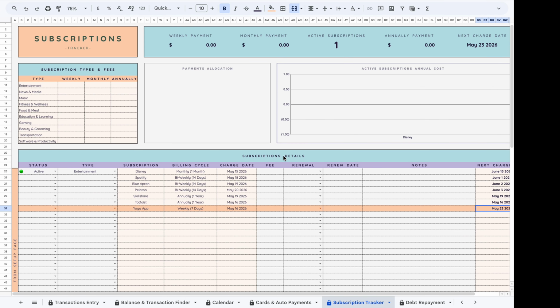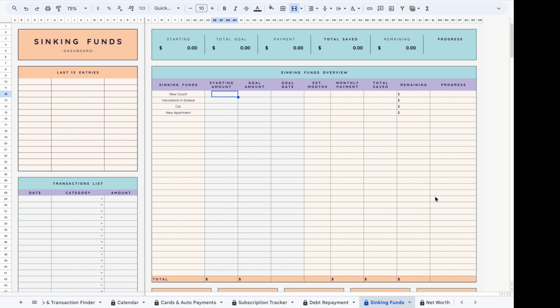Let's go now to the sinking funds tab. Over here you can track where you're at with each sinking fund. For example, for new couch we've set 500, okay, as starting amount.